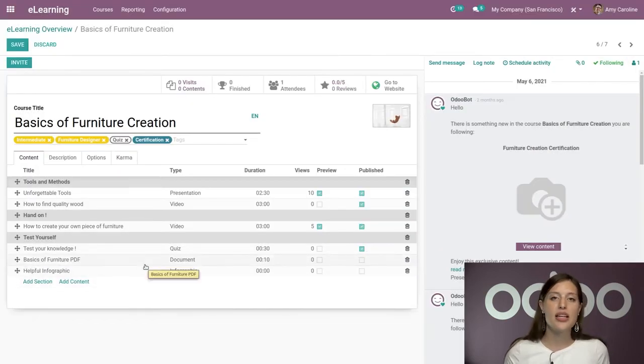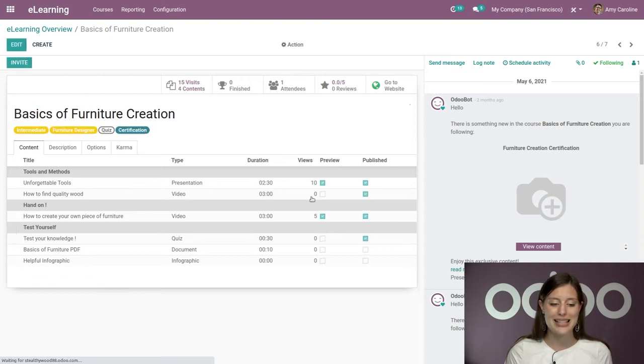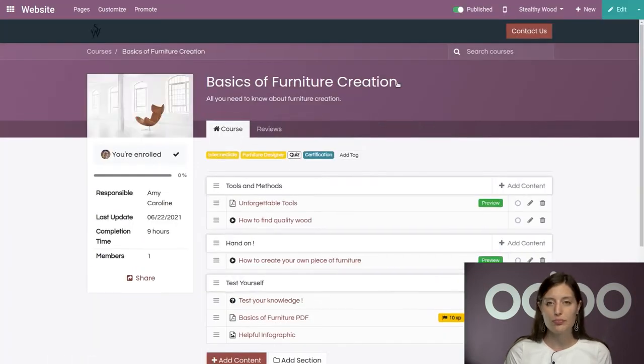Now, for people to see and enroll in this course, I of course need to publish it, which is super easy and quick to do thanks to Odoo's incredibly easy to use interface. All we have to do is go to the front end of our website and publish it, which is pretty simple, right? So we're going to click on this smart button, go to website, and before I do that, I want to be sure I save all of the changes that I've made. So we're going to go to the front end, as I just mentioned.